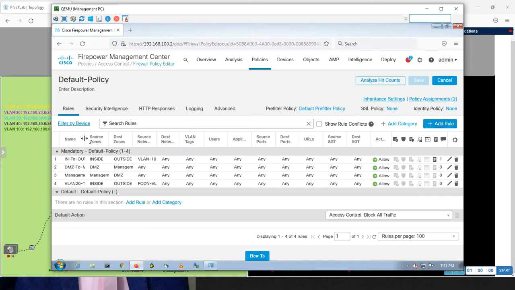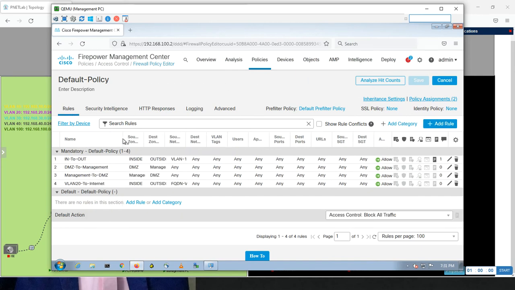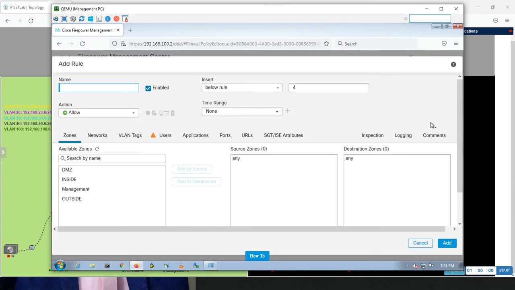So let's revise what access control we have because we have too much now. So the inter-VLAN routing between DMZ to management and management to DMZ. So we have to do, I think, the same for the VLAN 20. So let me add this rule. And let me say the VLAN 20 in the inside. So between inside to DMZ.